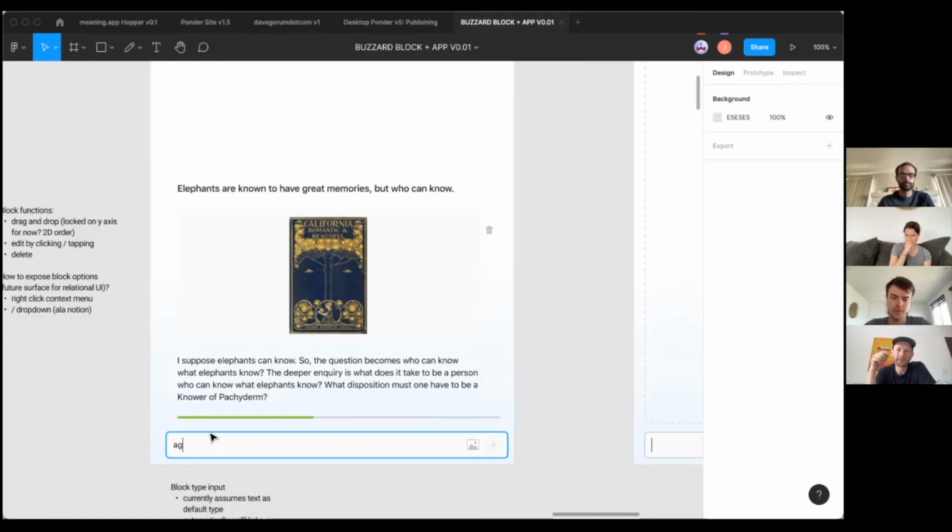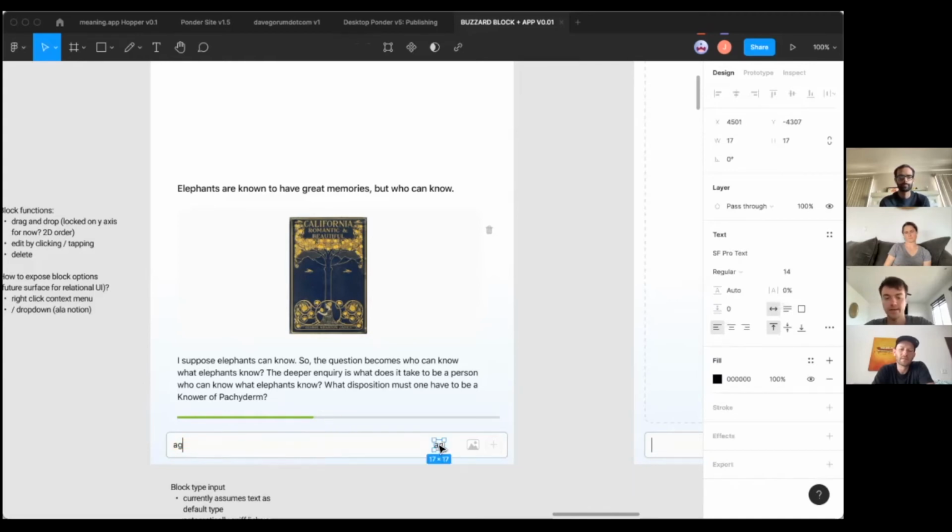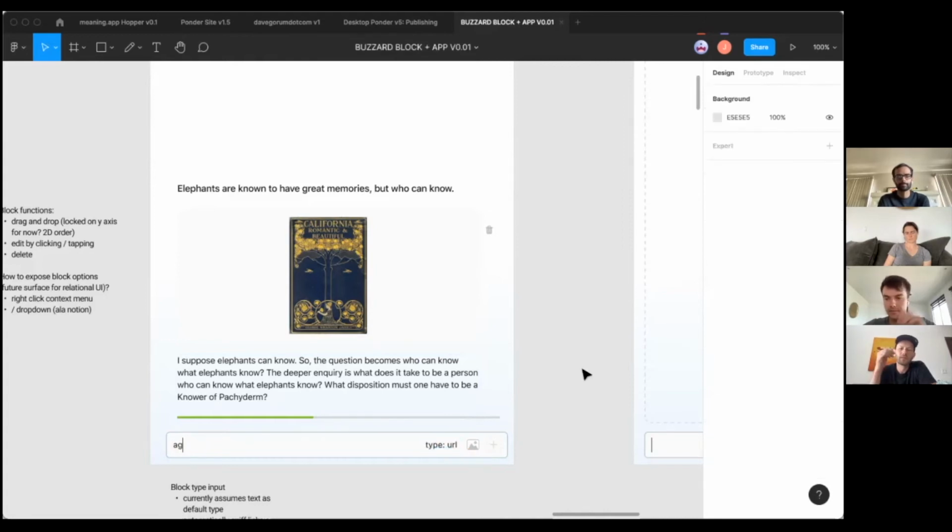You could also auto-assume it, so that if there's a link, then maybe a little separate button gets activated that says the post type now becomes URL instead of post. Since all of our viewers know that this block type is a URL, it'll know to treat it as a web address and pull in a link preview, or make it a big button as opposed to just URL text.